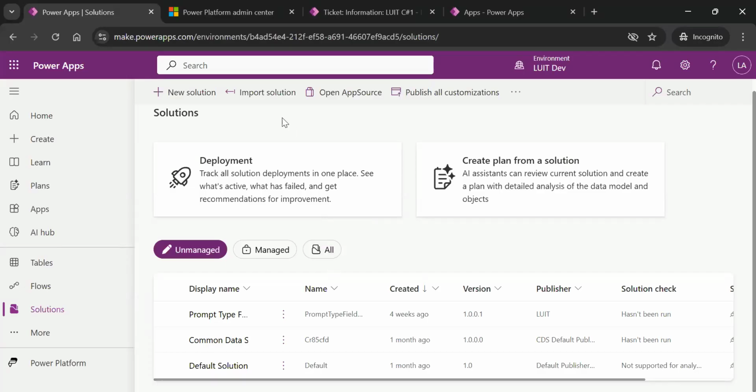I have a doubt. If we customize in unmanaged and we give the final output, can we re-edit again? I mean, after completing all customization and submitting to the client, can we make changes? No, you can't do any changes in the production instance if you have moved that solution to the target instance. In the target instance, you can't do any changes in that solution. If you want to, you have to create it from the first.